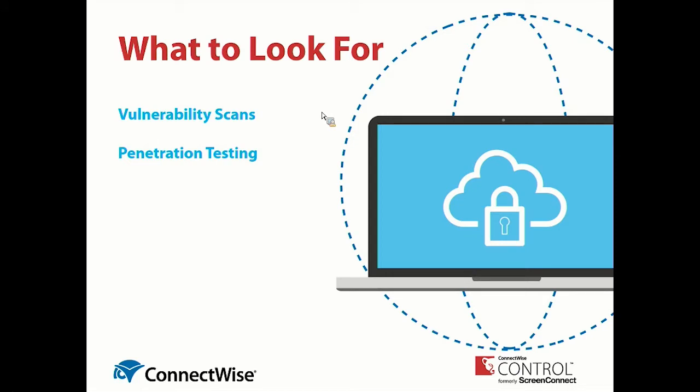The key about this is vulnerability scans. There's a lot of software out there, and any vendor should be able to provide you some of the reports from those scans. Was there any high-level or critical issues that need to be addressed? And then from a penetration testing, that's usually going to be done by a third-party company who will be able to provide a report to the remote control software vendor that they can then make available to you. Often these things are not going to be posted online on their website, so it will be something you'll have to ask for.